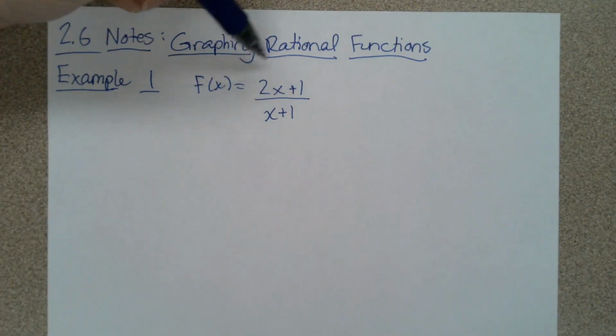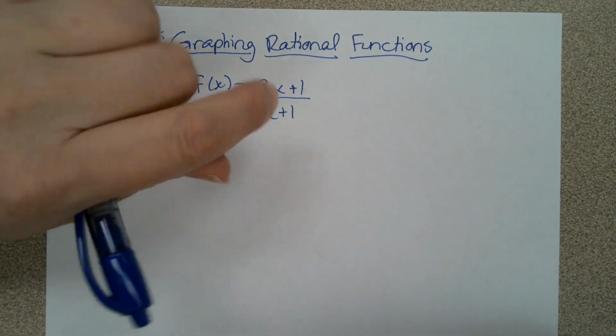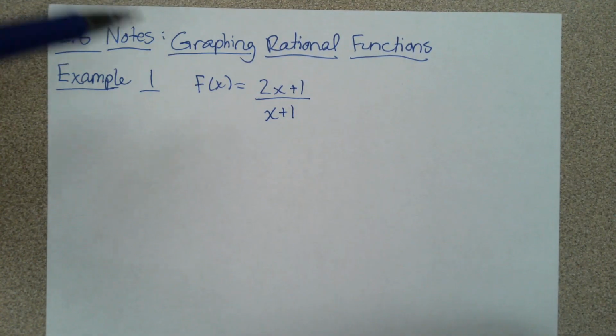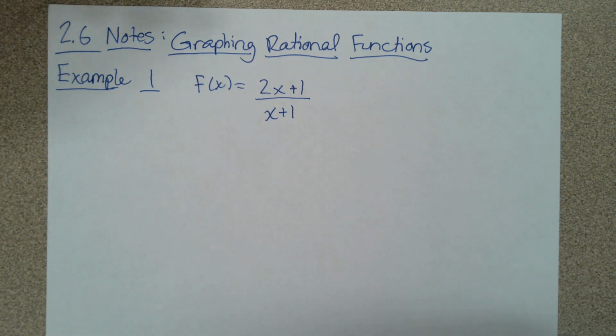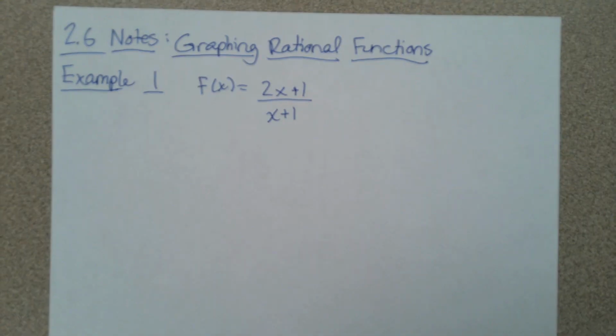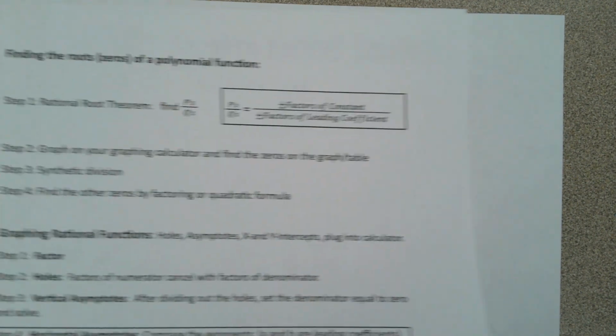If you look here, we cannot factor this down. We have a 2 attached to this x, and we don't have a 2 on the bottom. If there was a 2 in both places, we could absolutely factor this. This would just become 1. But we can't factor anything else out of this. So step 1 is really not a step at all that we have to worry about.